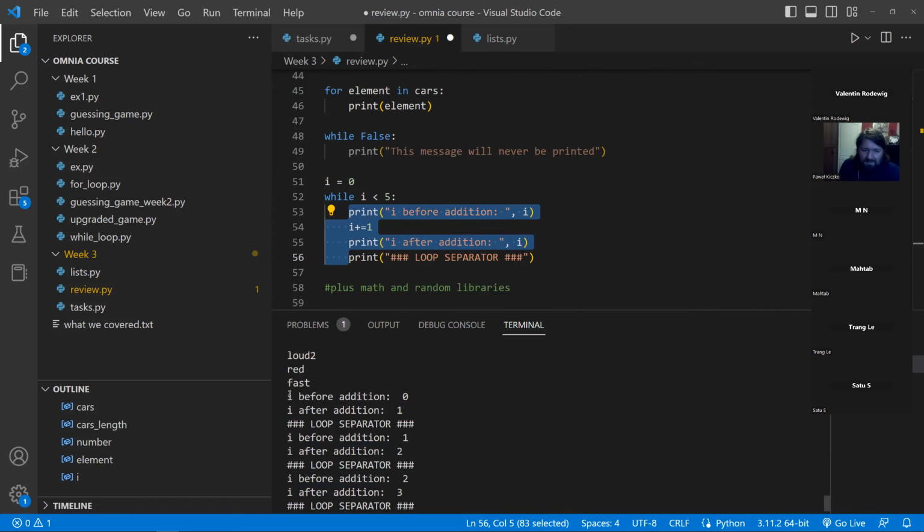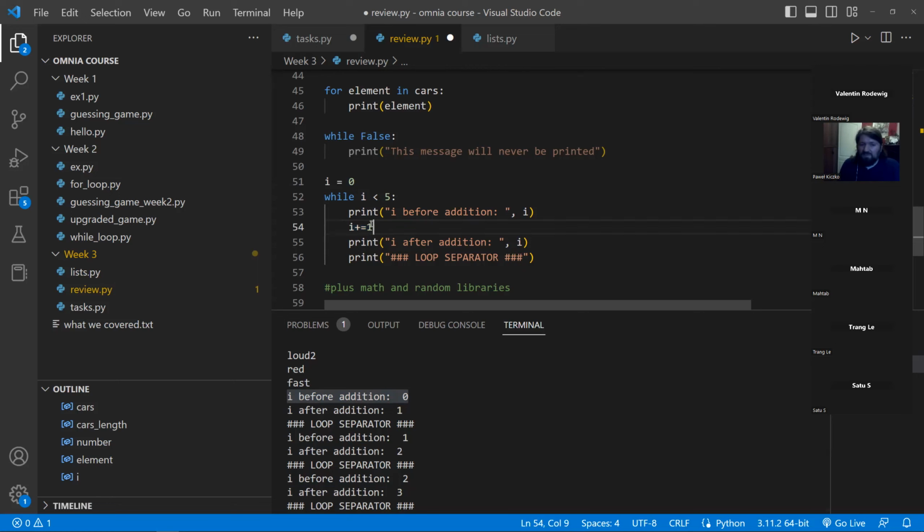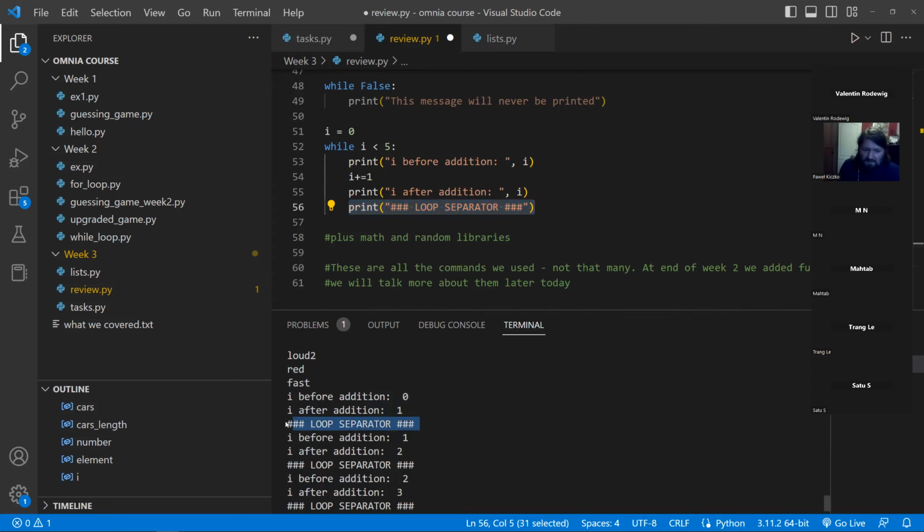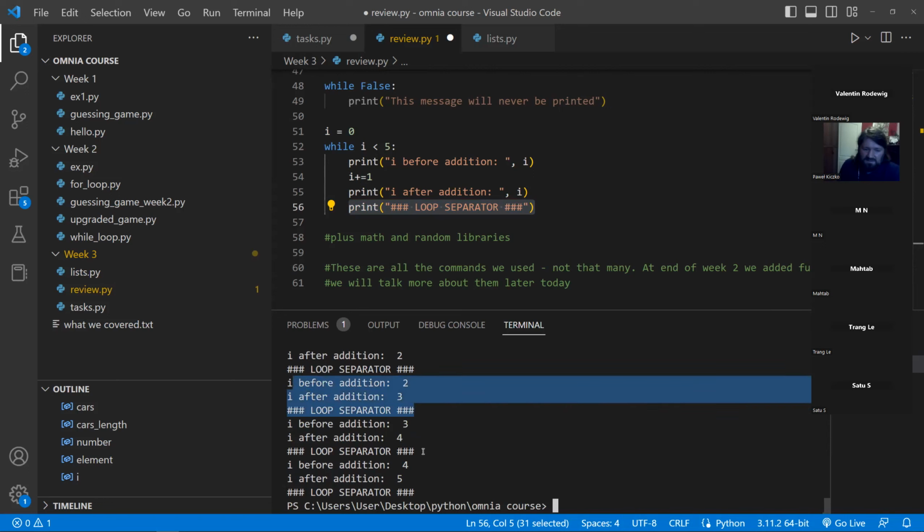So one can see i before addition is 0, because it also makes a big difference where you are going to add this 1, in this case at least. In which place you're going to add 1, because if you have some other code here, then you need to expect the number to be one smaller and here one bigger. In case of different codes, it's quite often that one makes an error and the value is just wrong by one number. So the best option is just to double check and see if it prints out what you expect. And I just did this one line so we get separators between different iterations, so it's a bit easier to read.